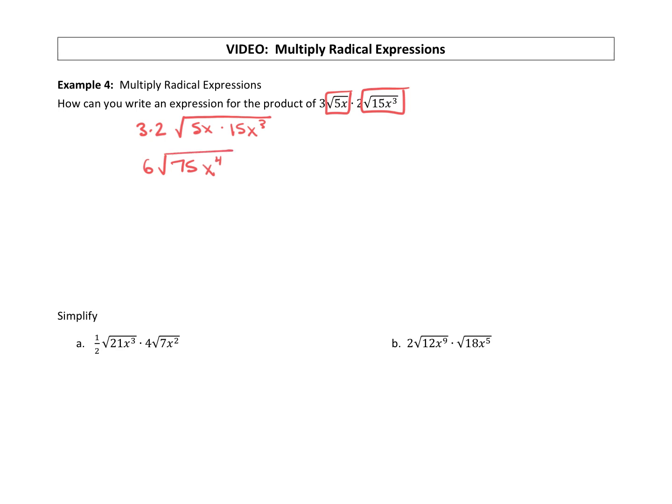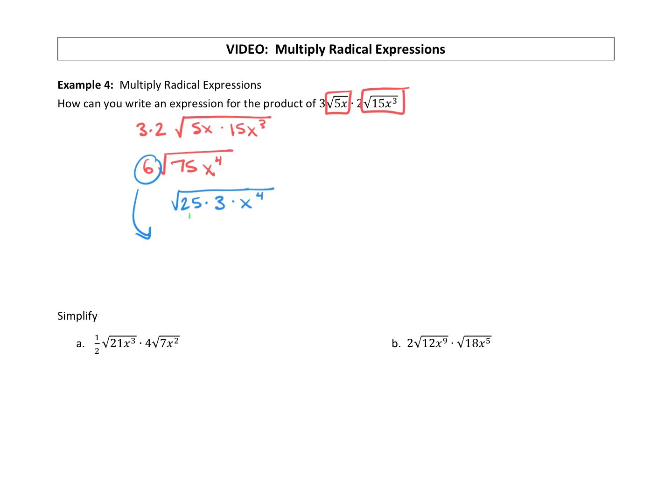Now the problem is just like what we did in our last video, where we're going to try to reduce this radical. So we have a 6. Let's do something to catch our eye at the end of the problem. We don't want to forget that 6 is there. Square root of 75 times x to the fourth. All right, can we rewrite 75 with a perfect square factor? So think through. You've got 4, 9, 16, 25. All right, 25 is the one. 25 times 3 gets us 75. And then x to the fourth power.